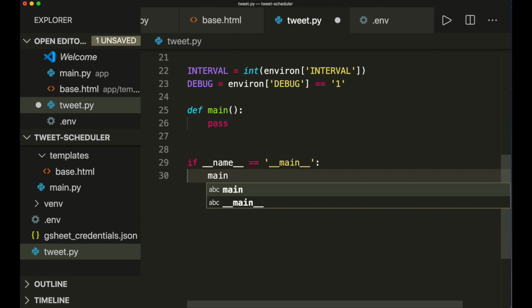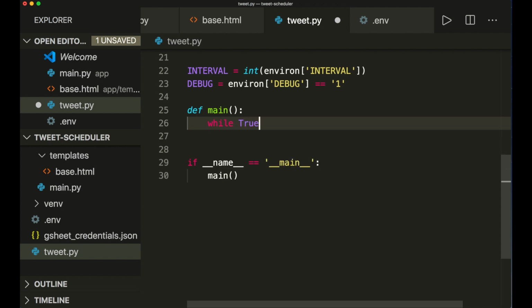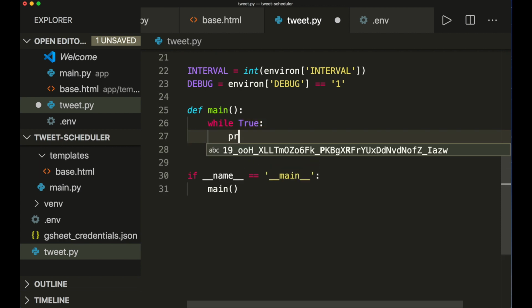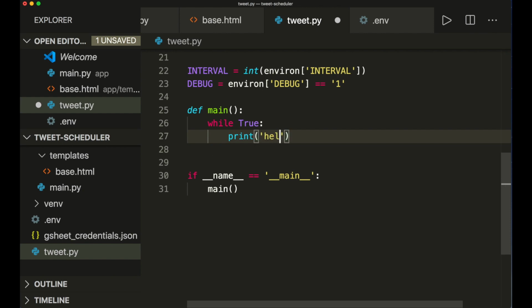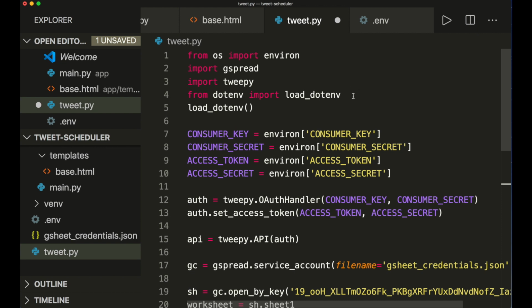So we say main, and now here in our main function we want to have an endless loop. So we say while true, and then let's simply print hello, and then let's sleep for a couple of seconds.